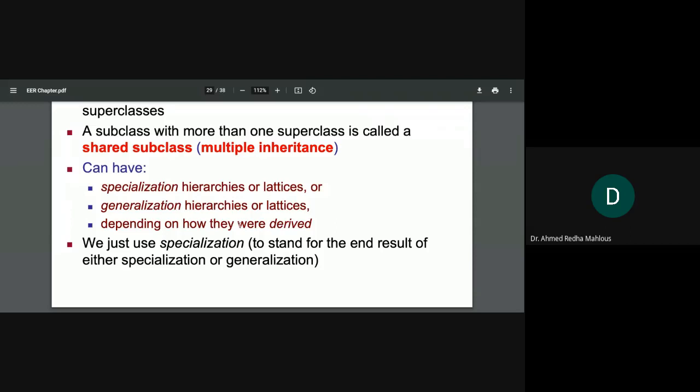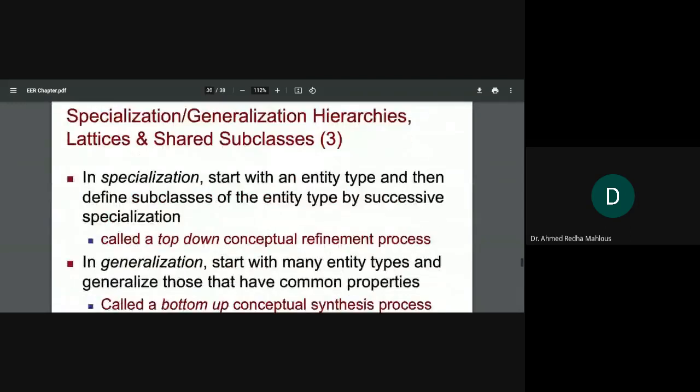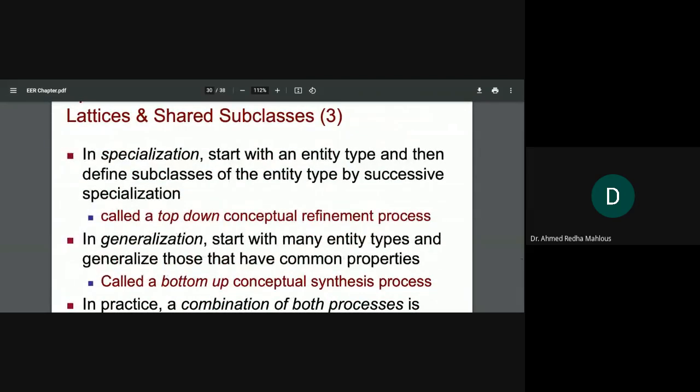Now, when you talk about specialization, we said: how are we going to create specialization? What is the way of creating specialization and generalization? If you are given classes and you are asked to create a specialization, you start with an entity type at the top. That's why we call it top-down.